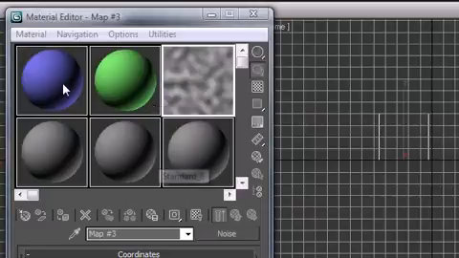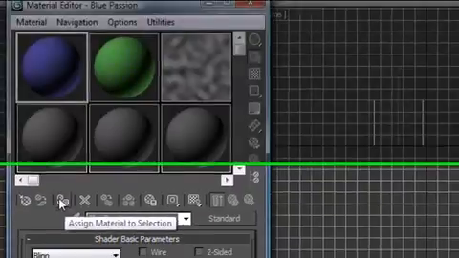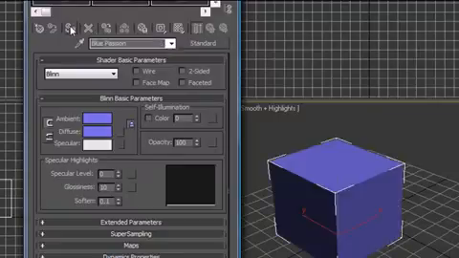So now you're wondering, alright, I made these blue, purple, green, whatever. How do I apply it to an object? Well, anytime you made a material and you want to apply it to an object, you can do a couple things. The first thing that you can do is click this button with the material selected, assign material to selection. When I click this, look at my object. It turns to that material I created.